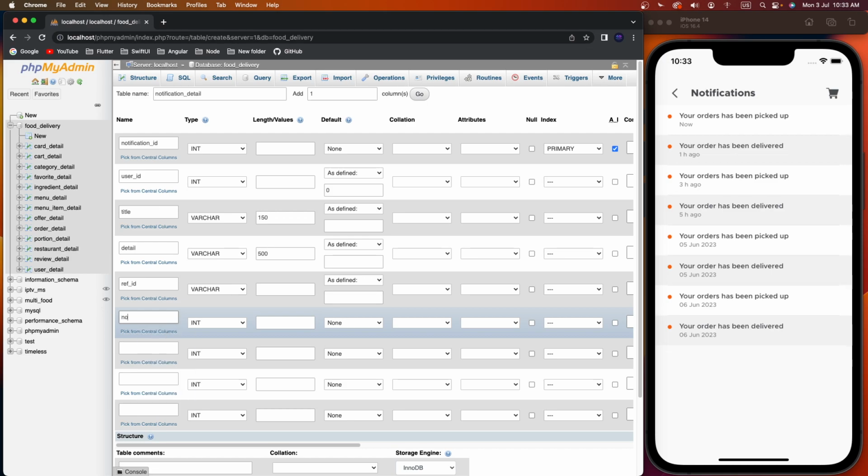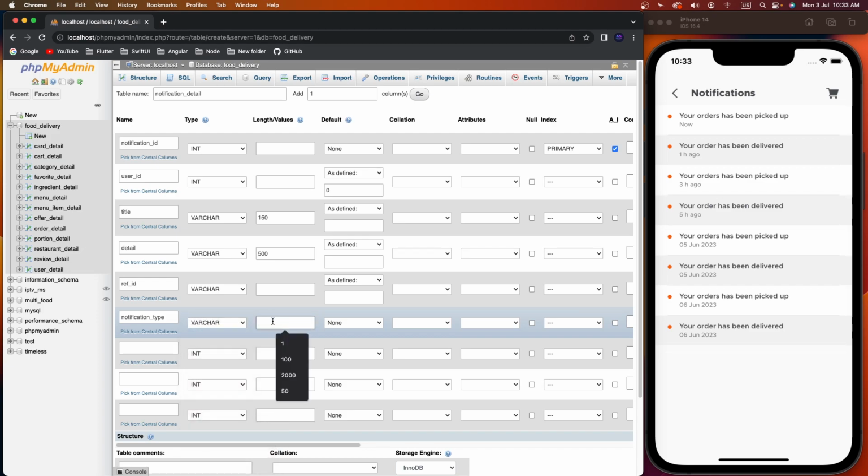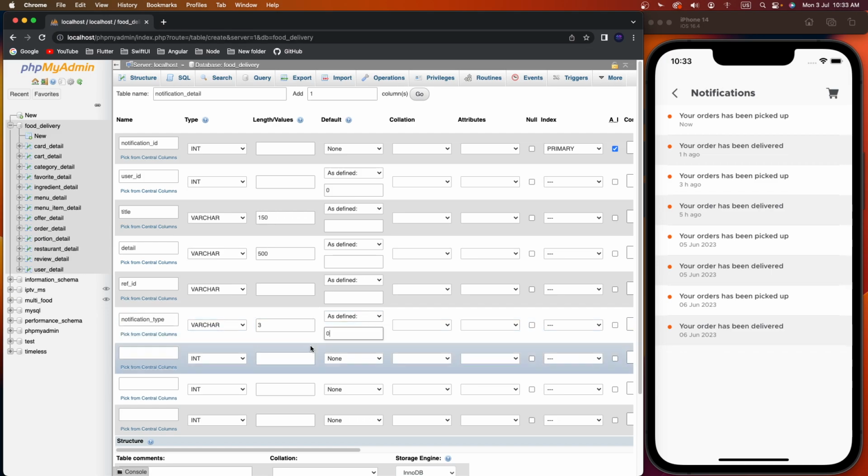And notification type is the custom type here, and to set here. Three. Default set 0.